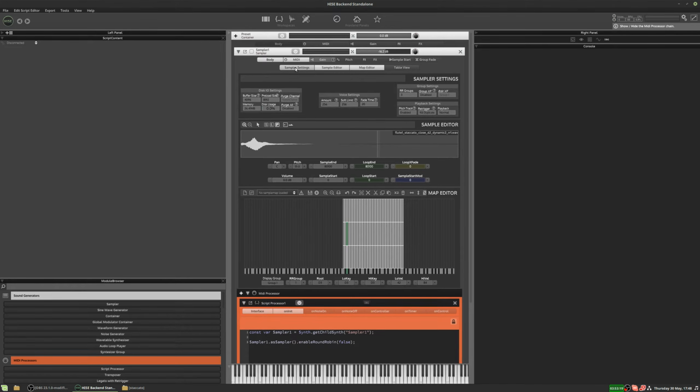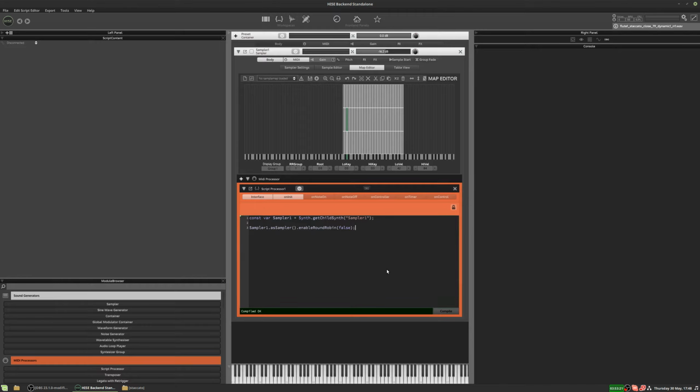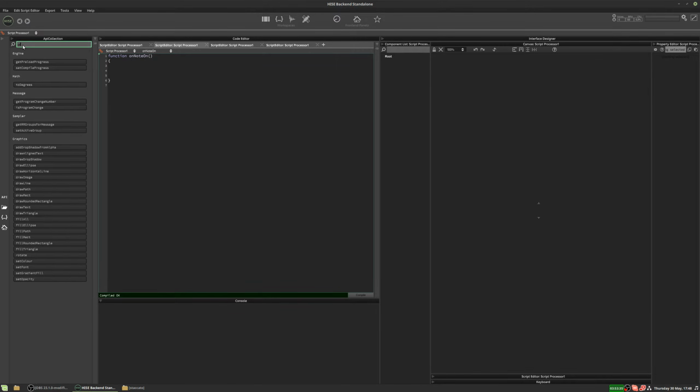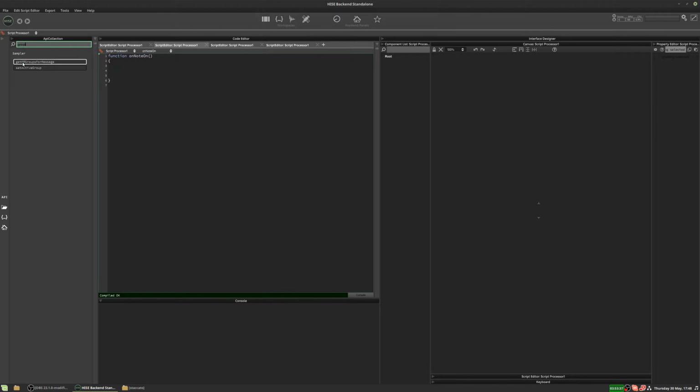So now what we need to do is we need to enable just the group we want, and it's going to be a random group. So we're going to do this in the onNote callback, and I've got to remember what the function is here, so I'm just going to type in group. So this is it, set active group, and if we right click, it says enables the group with the given index, 1 based.